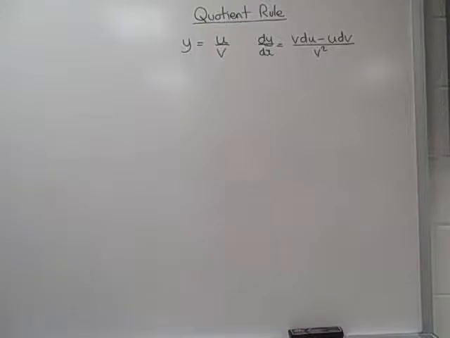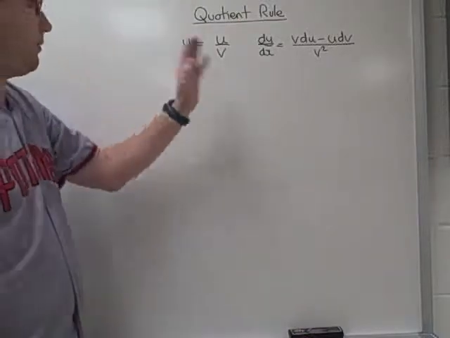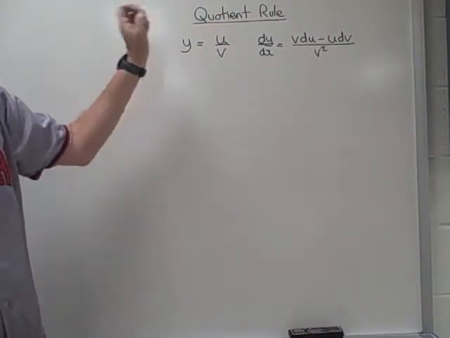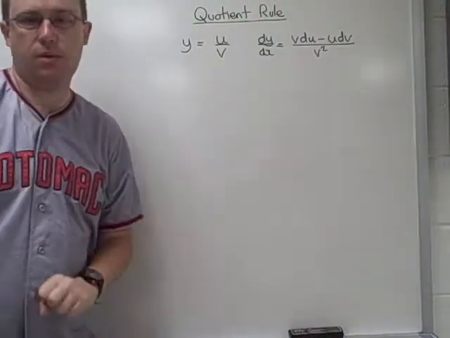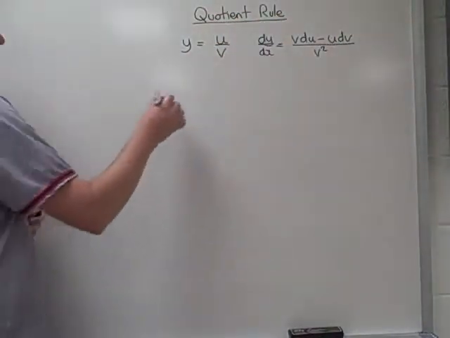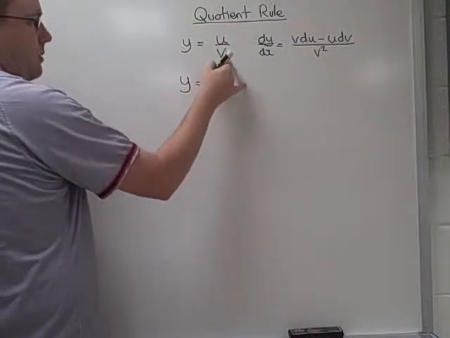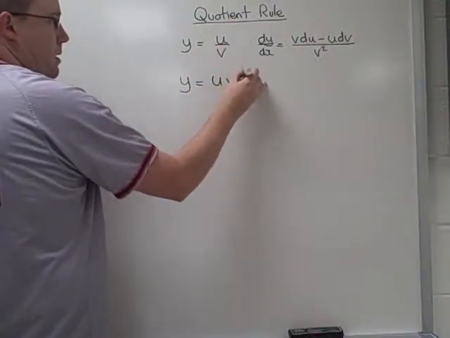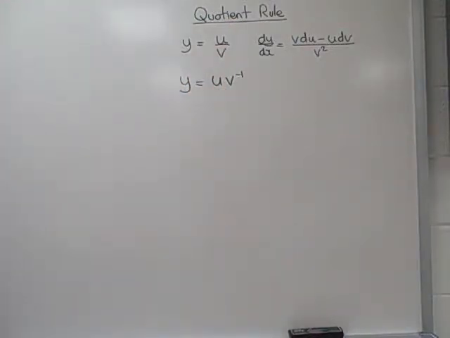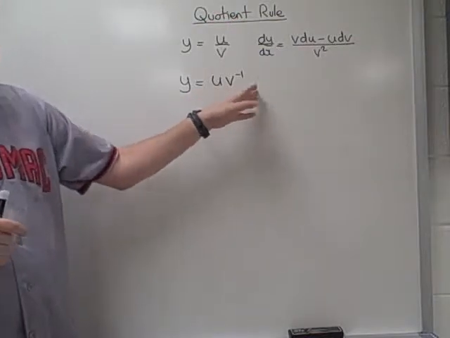Now, linked in with the product rule is also the quotient rule. So if we have one thing divided by another thing, then we can use this rule to find out what its differential is. Now, also, using the rules of exponents, we could also say this is u, and then whatever the bottom is, v to the -1. And then actually this would turn into a product rule.